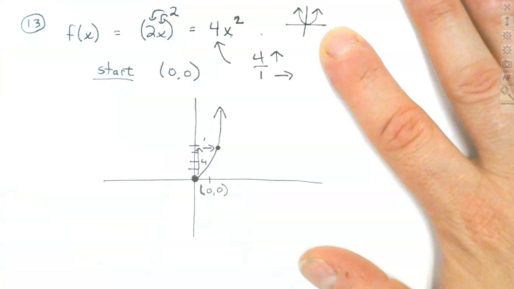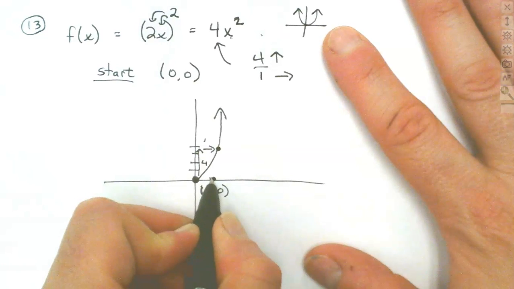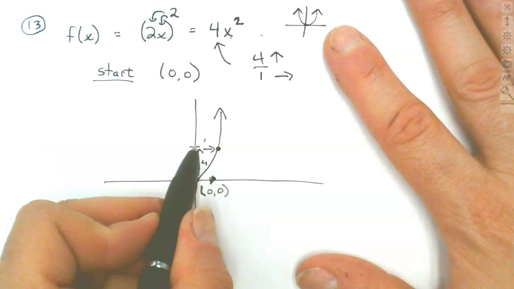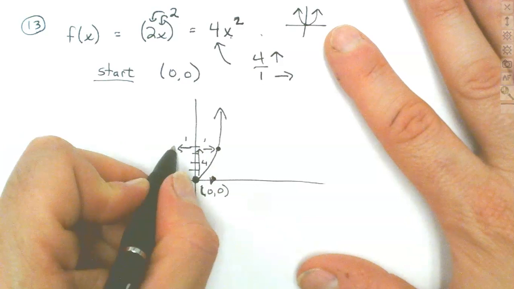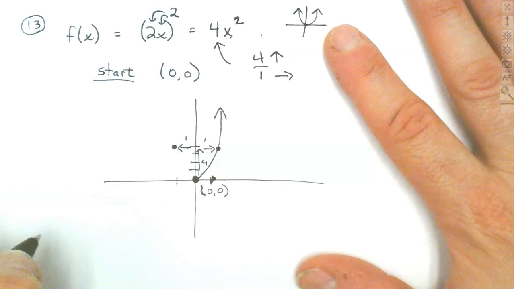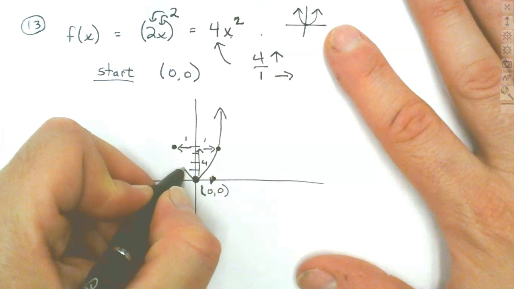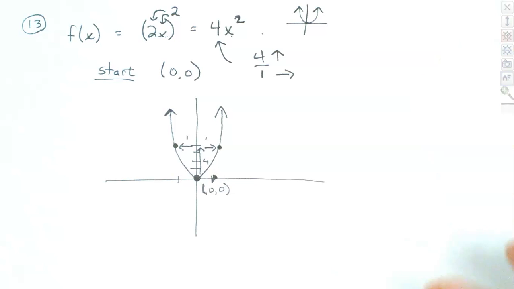drawn out. How do we get the other side? Okay, how do we get the other side? Well, we do the opposite. So we have to go up 4, we have to go back 1. You know, my graph is off a bit because I don't have graph paper here. So I had to put the dot there. And now when I curve them, we know it needs to look like a U. So there it is. There is your graph. Okay, so make sure that you square that 2 first. You'll start at 0, 0, and it needs to look like a U.